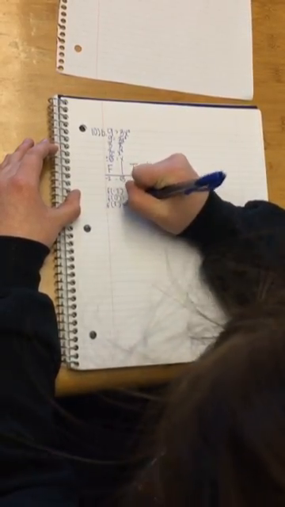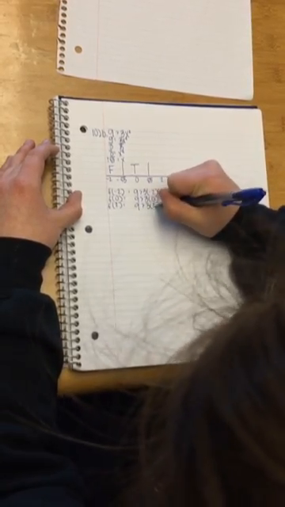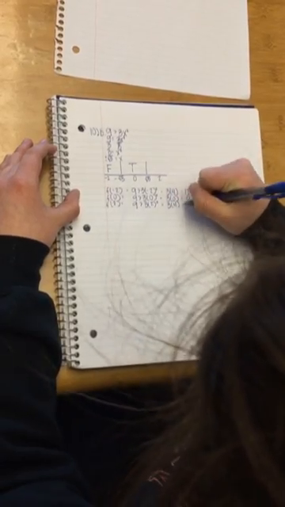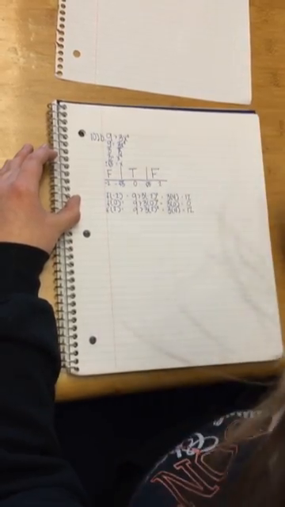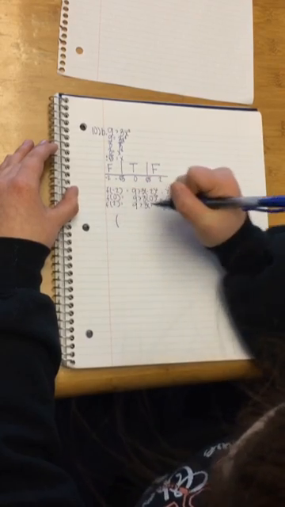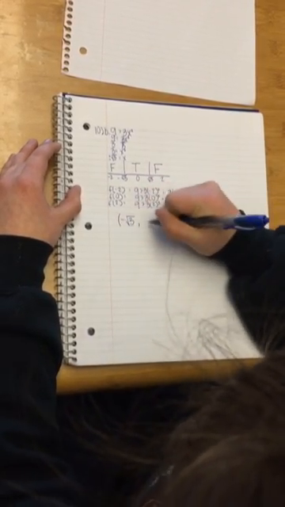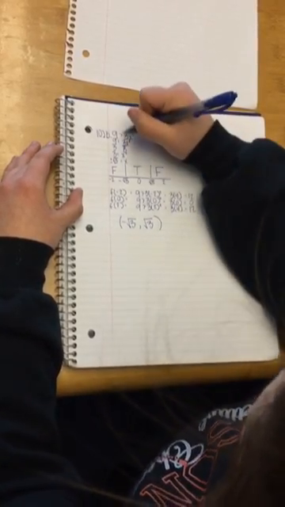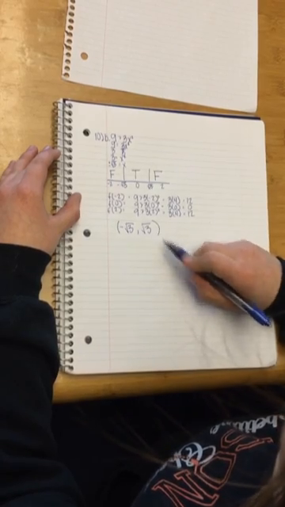When you plug positive 2 into your equation, you get 9 greater than 3 times 2 squared, which is also 3 times 4, so you'll get the same answer of 12, which is false as we learned earlier. So here, our inequality is going to be negative square root of 3 to the positive square root of 3. And we use parentheses since our equation has no equal bar, so these numbers are not included.